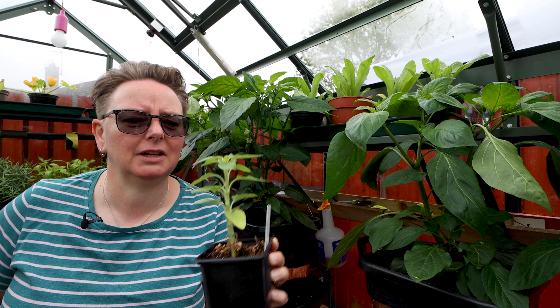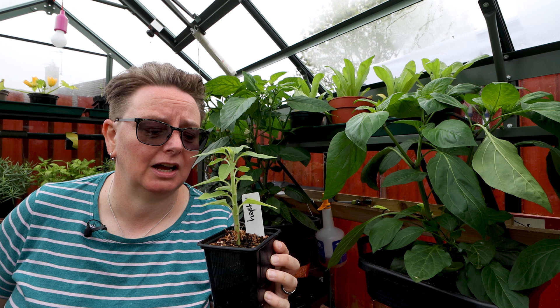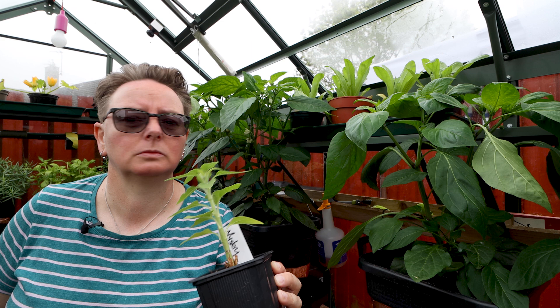The last thing in here was — remember the mystery plant? I still don't know what it is. If anybody knows, because I know better than to say it's got to be something I sowed seeds for — in the past I've had random things grow in here. I kind of assumed it was some sort of sunflower, but I'm not sure now. I'm going to keep it going because I'm curious. I bet it turns out to be some really nasty weed that I don't want. But it's the mystery plant.